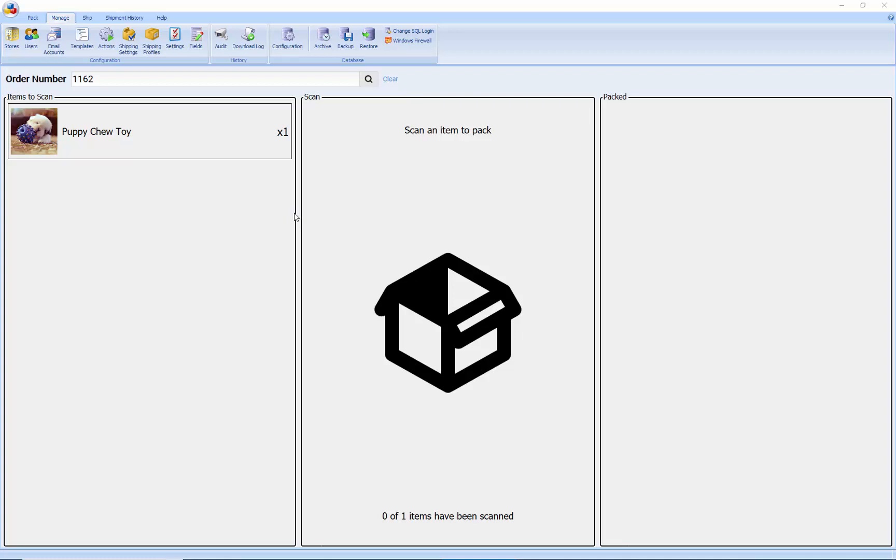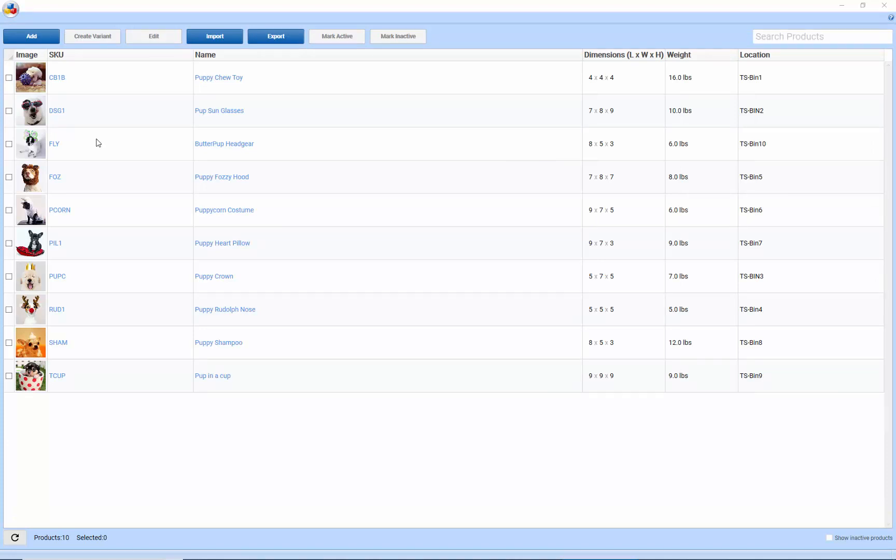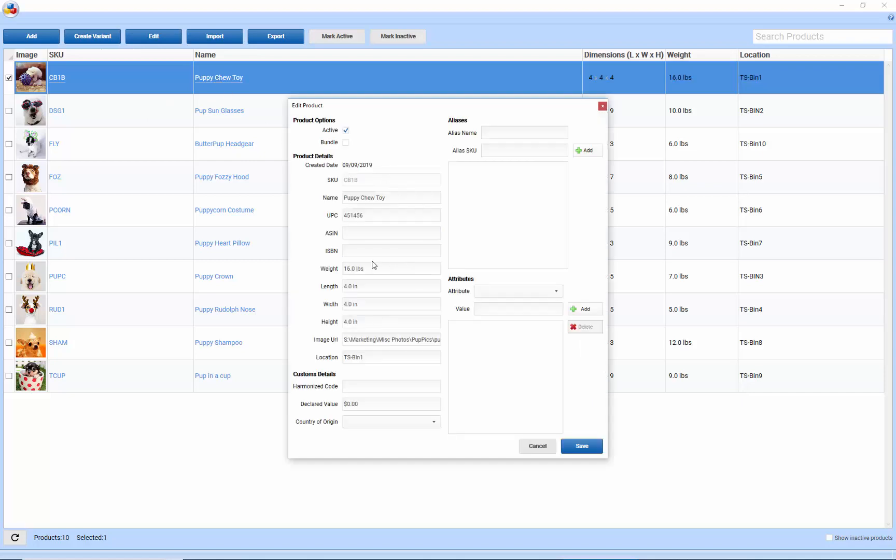But let's say we have products that we only store and only ship from certain warehouses. For example, we have a doggy surfboard that we only sell in the California area and only ship from California. We can route based upon products. Switching over to our product view, we have a products library in Shipworks. We can import certain products at certain warehouse locations, and Shipworks is smart enough to dynamically look at that and route orders not based upon the address, but based upon which warehouse has those products. The product catalog also lets us store weights, dimensions, SKUs, location numbers, customs information — all of which can be used to automate the shipping process.